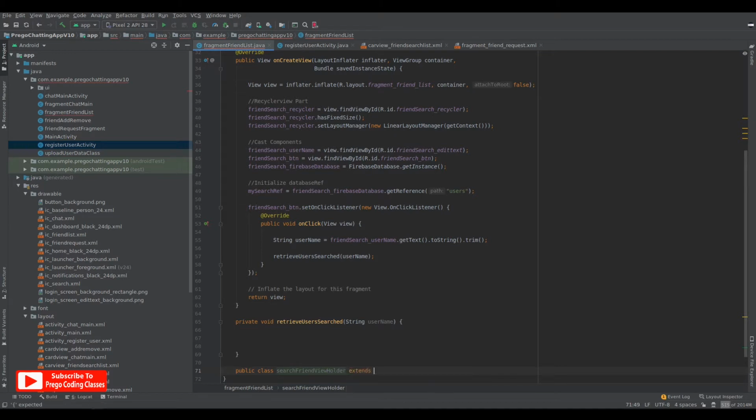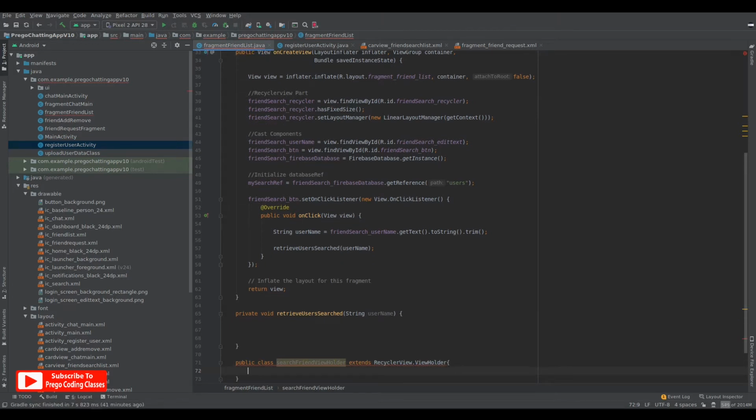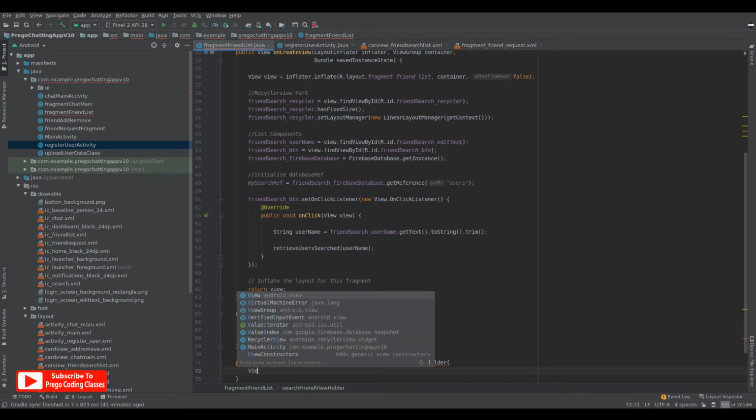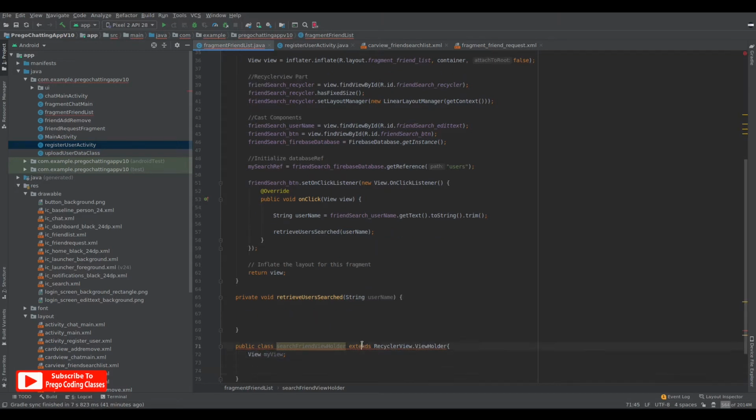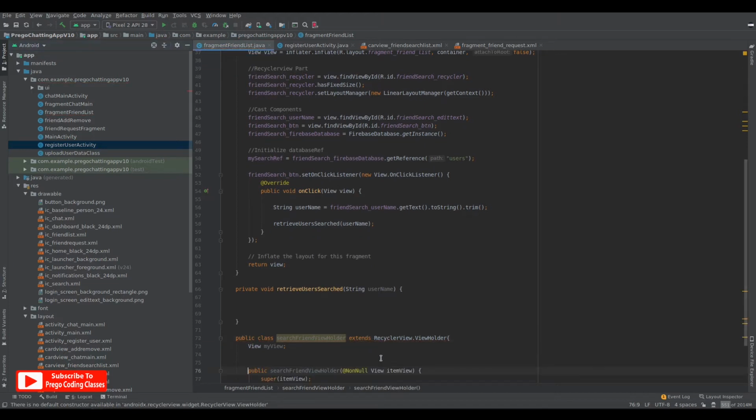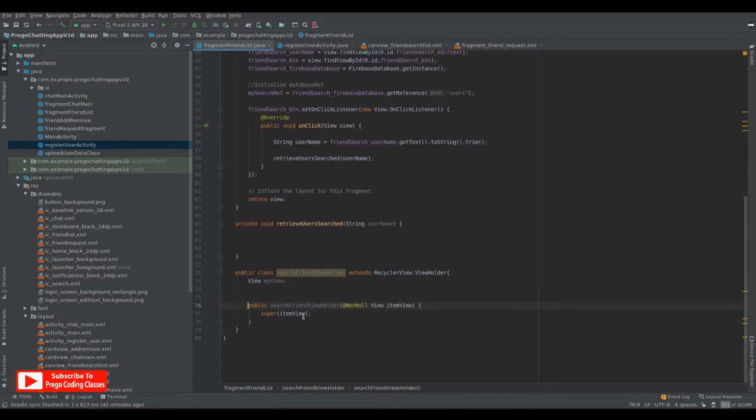So extends RecyclerView.ViewHolder, and we'll give an open parenthesis, and down below we'll say View as myView. Or let's just Alt+Enter over here and create a constructor. Okay, that's done.